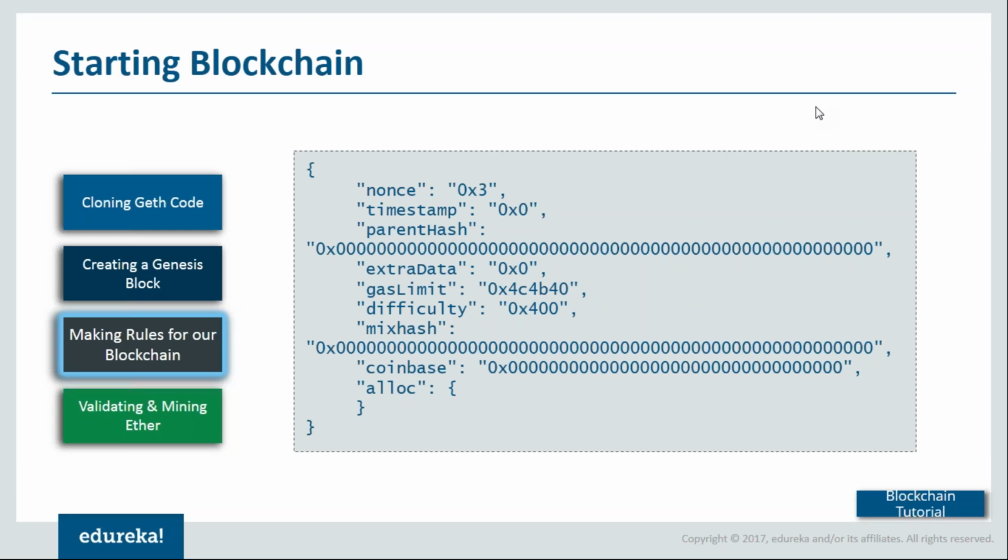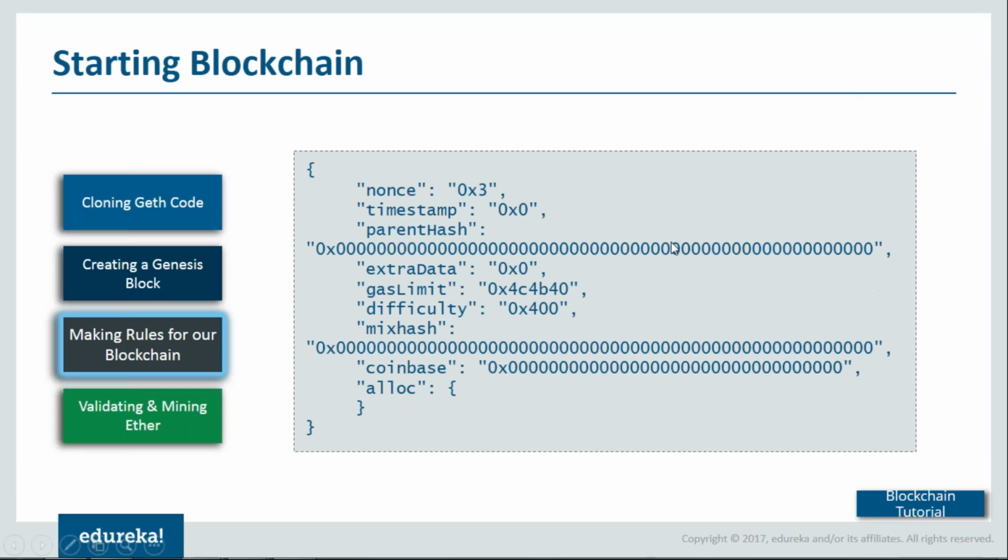Okay, so the two things that we're left with are gas limit and alloc. Gas limit is the limit of gas or resource that you can spend while mining a block. What happens if too many people invest too much resource? Then it becomes easier for them to mine the block. So there's a certain limit set for that, and that is exactly your gas limit. And finally, alloc is the last command that you have here. This is mainly used to define a list of pre-filled wallets. Since we are not using a pre-filled wallet system, we have left it empty here.